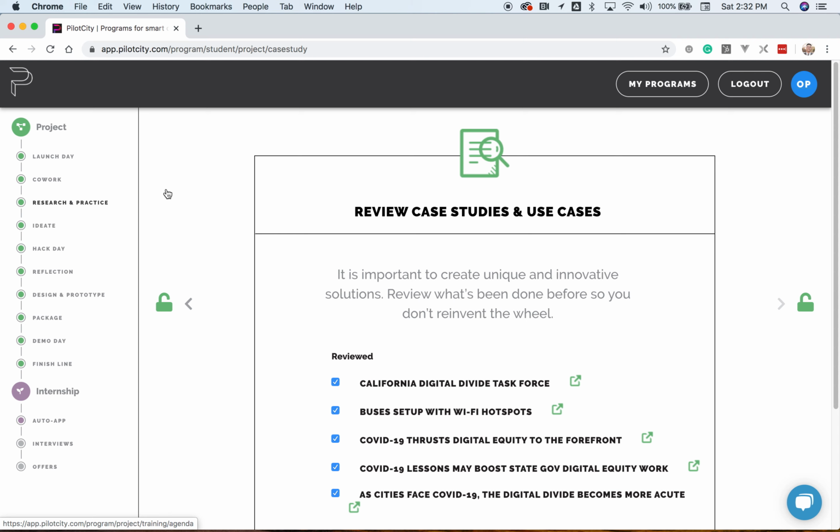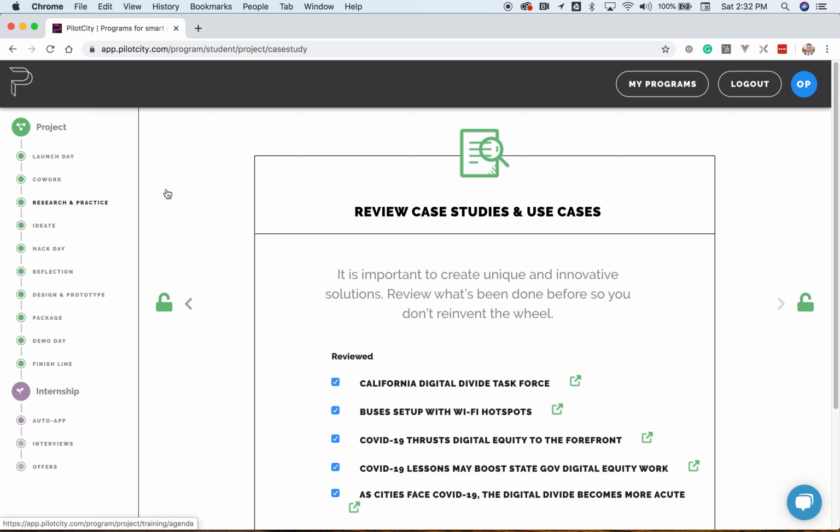Now, some background. Case studies and use cases. I like to define what those are. So case studies are essentially projects that actually occurred, that organizations actually deployed and made happen. Use cases are essentially types of uses that an organization has for their actual employer's service or product or tool or technology.